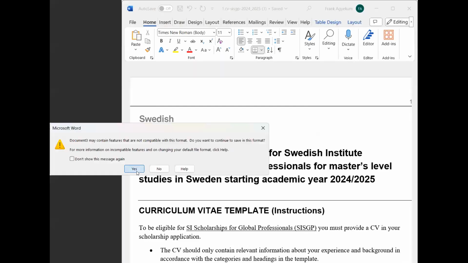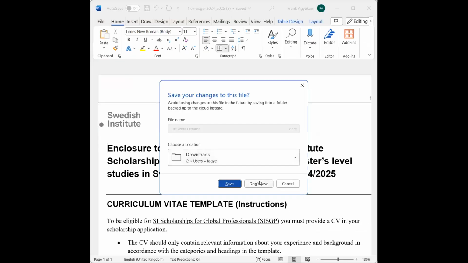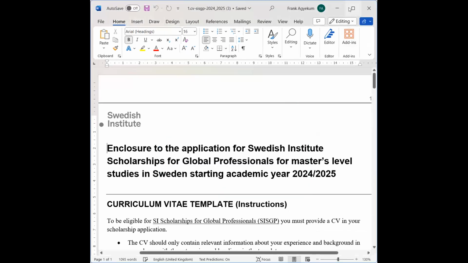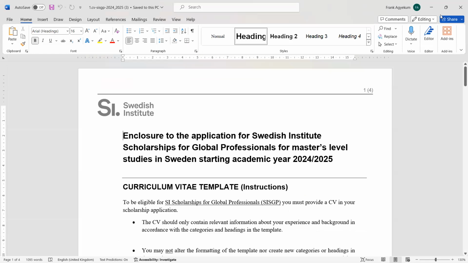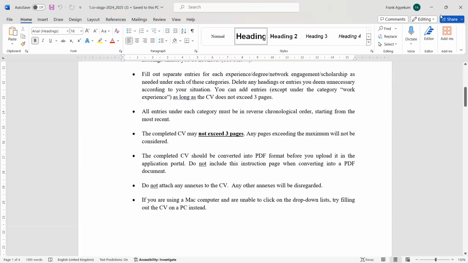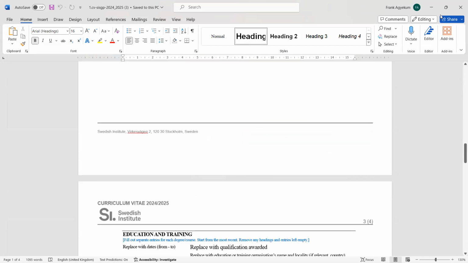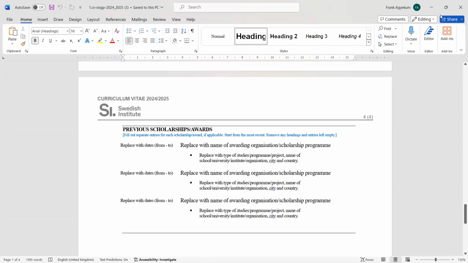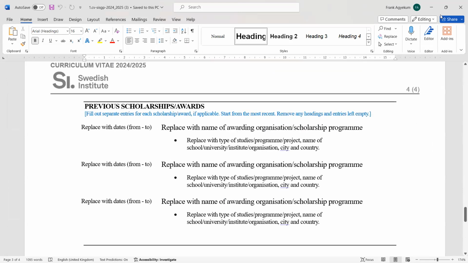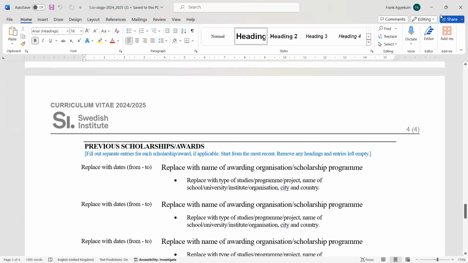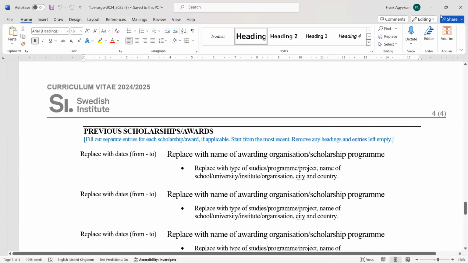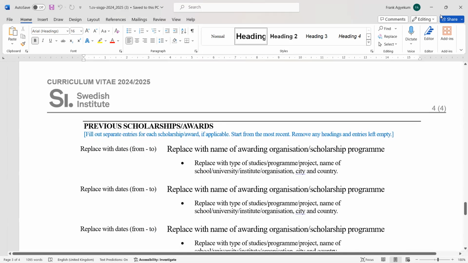Yeah, I can see it, it is somewhere around the actual form. Around page 4, I think. Previous scholarships. Okay. Those blue texts, should we keep them or remove them? You can keep this one. You can keep this one.